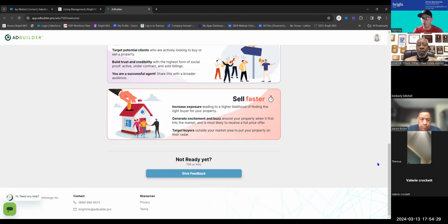So if you have a home that's going to be listed down in like the Eastern Shore, right, and you want to target people here in the DMV because it could be a summer home for them, you can move that map so that those ads will run for individuals that are in the DMV area, as opposed to where the property is exactly located. So it's a really easy way of getting some brand recognition, getting your name out there, appearing in ads, and hopefully getting you some leads.